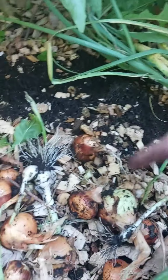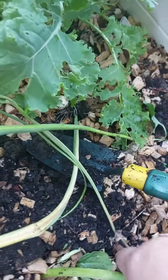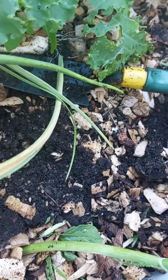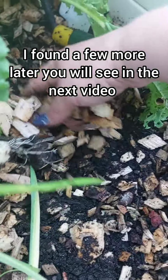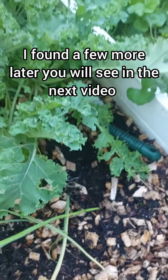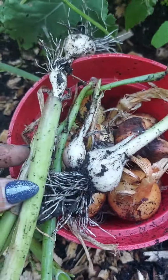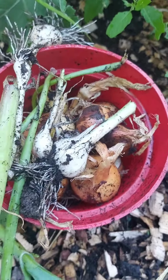I knew I'd grow them. I knew I'd put them in the ground. So this is my pile of onions and my garlic. There's more garlic growing, and I'm just gonna let it grow. Just trying to see if there's any more onions out here, because I would hate to have left it in there and not have it. So guys, there's my onions and my garlic, and I'm gonna call that one a win.